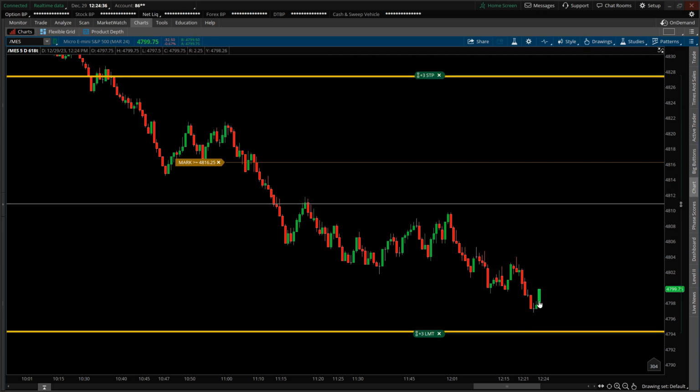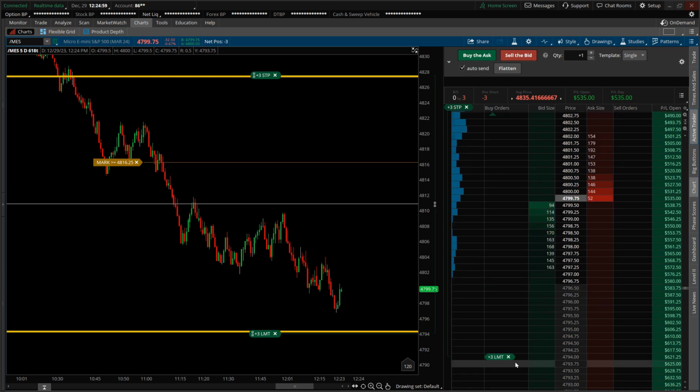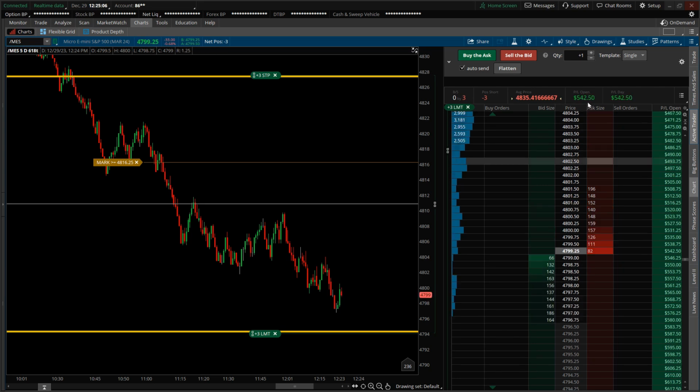47.98 did break, but price is now bouncing a little bit. It's currently quoted at 4,800 right here. So there's a strong move to the upside after dipping below 47.98. My take profit order, I moved it up to the yellow support resistance level. So if I open up Active Trader, it's sitting right here at 47.94 for a $621 take profit. And overall trade is up $542.